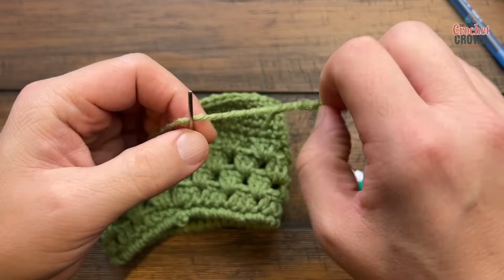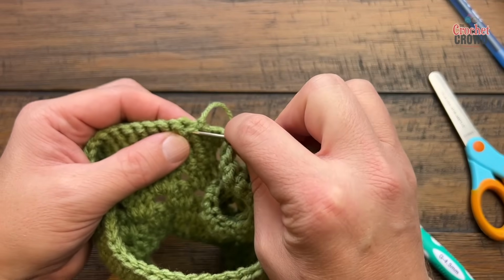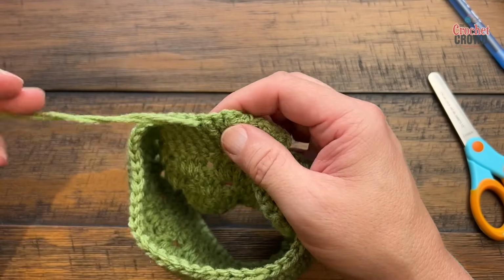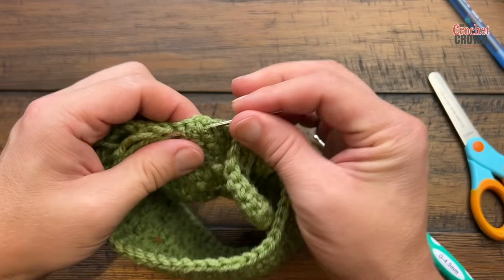So putting this through there, turn it to the inside of the caddy or the dispenser and just weave it back and forth a total of 3 times. So any loose ends that you would have had, make sure you do that, and then you get that out of the way.